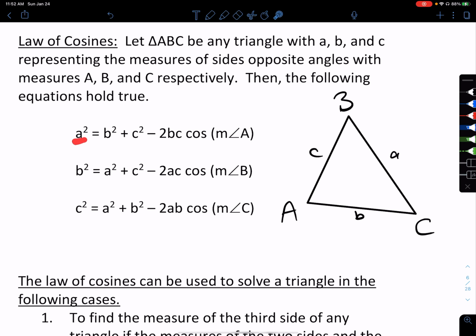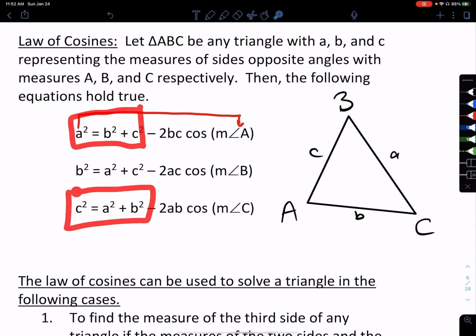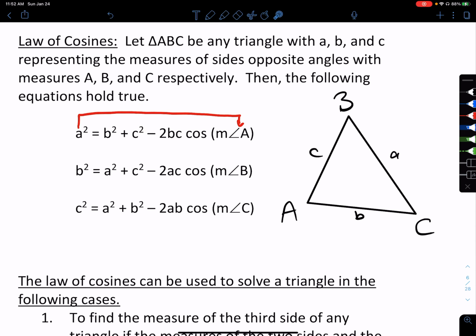a squared equals b squared plus c squared minus 2bc times cosine of angle A. So, important things to remember: whatever side you start with is the angle you're using. Something else that could be helpful in memorizing this first part is essentially the Pythagorean theorem. Now the letters look a little bit different, but in this version the letters are the same. As far as memorizing goes, the side you start out with is the angle that you use. You never use those letters again.